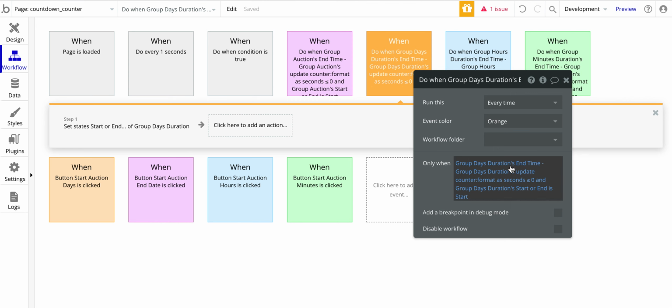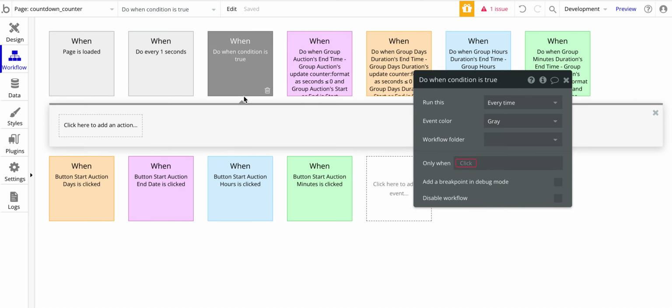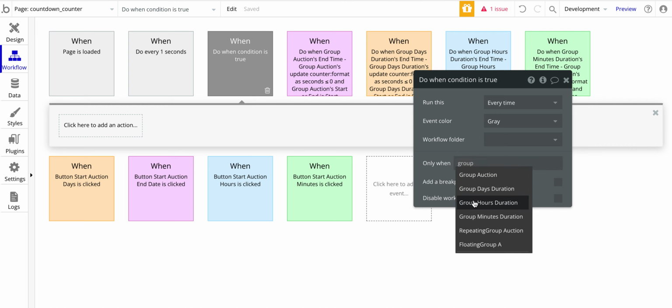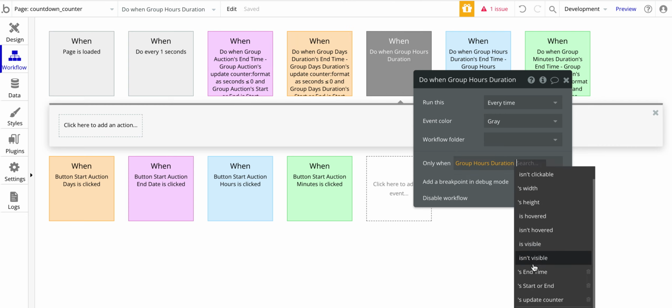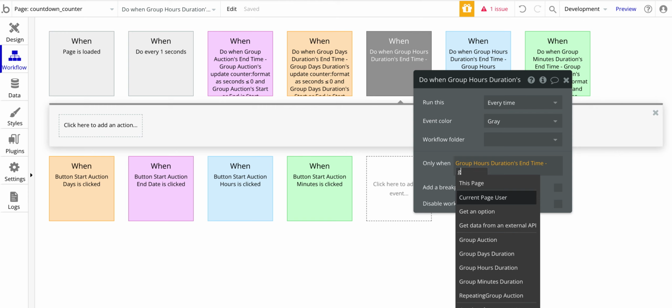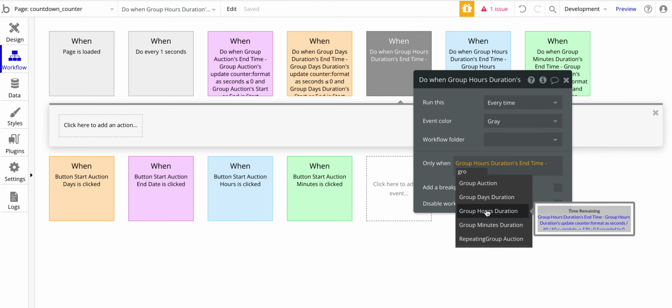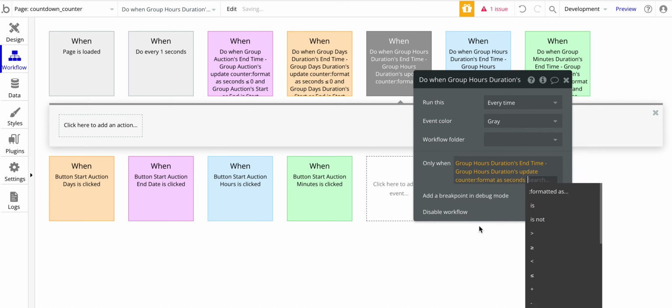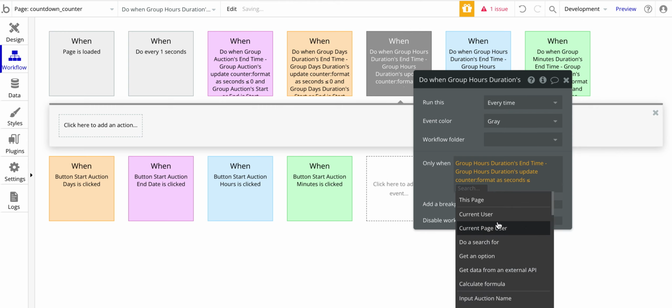So group hours duration end time minus group hours duration update counter formatted as seconds, and it's less than or equal to 0.